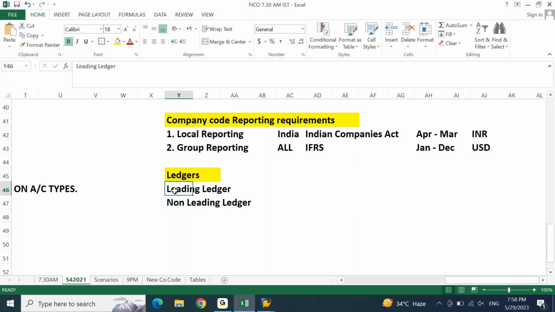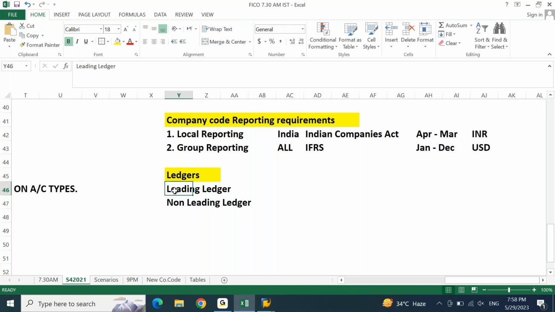For one company code, there will be a minimum of one chart of accounts, that is your operating chart of accounts. Is the operating chart of accounts used for a particular company code, or is it used commonly for all the company codes? We can use it for all company codes.